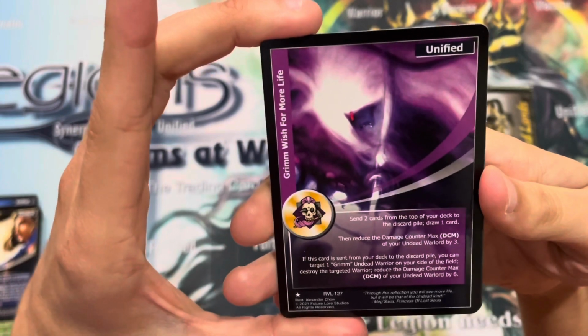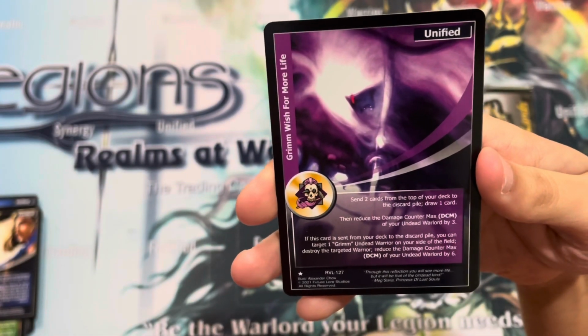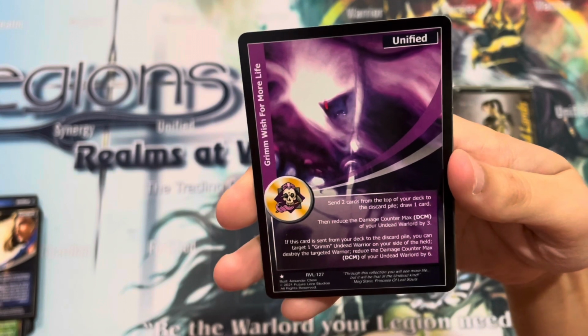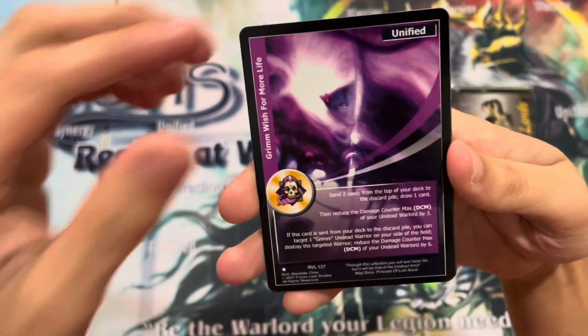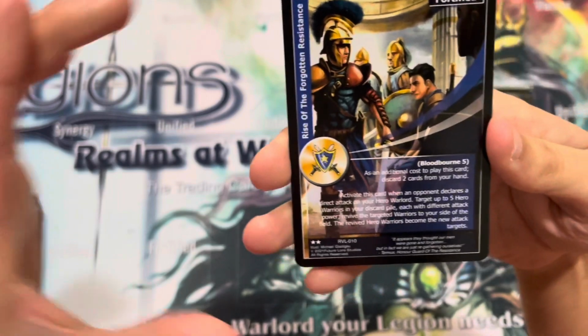Grim Wish for More Life. Send 2 cards from the top of your deck to the discard pile to draw 1 card. Then reduce the damage counter max of your Undead Warlord by 3. If this card is sent from your deck to the discard pile, you can target 1 Grim Undead Warrior on your side of the field, destroy the targeted warrior, and reduce the damage counter max of your Undead Warlord by 6.